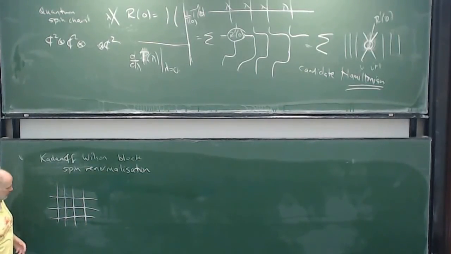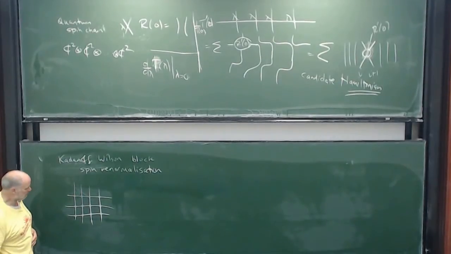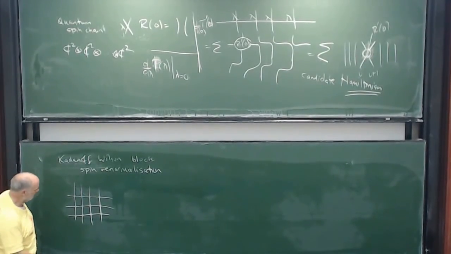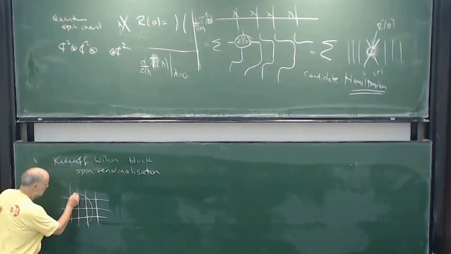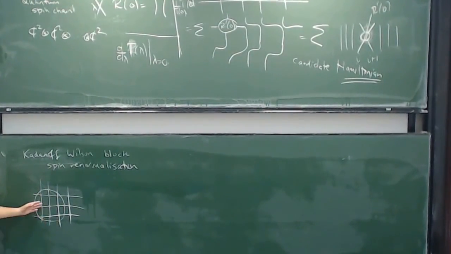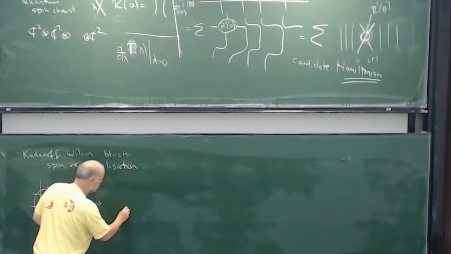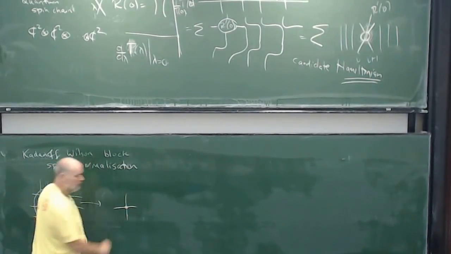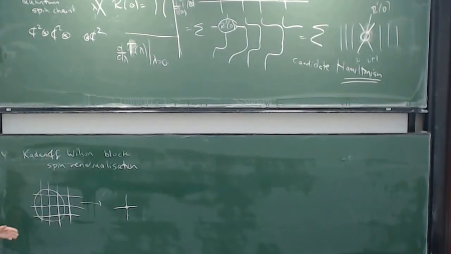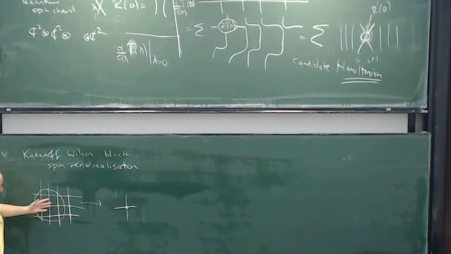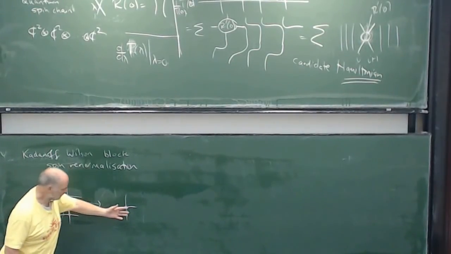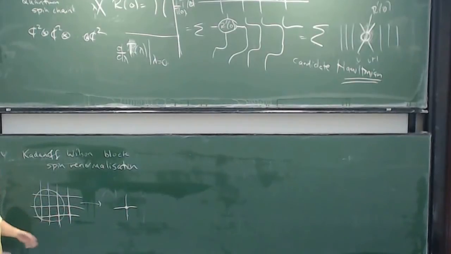So the idea is that in order to analyze this mathematically, possibly, hopefully, you can implement scale invariance by taking a block of spins, so maybe 9 spins, and then replacing them by a single spin on a much coarser lattice. And then you would look for interactions such that the Hamiltonian or the Boltzmann weights, the partition function, is invariant under this transformation, or at least maybe it scales with a factor under this transformation.